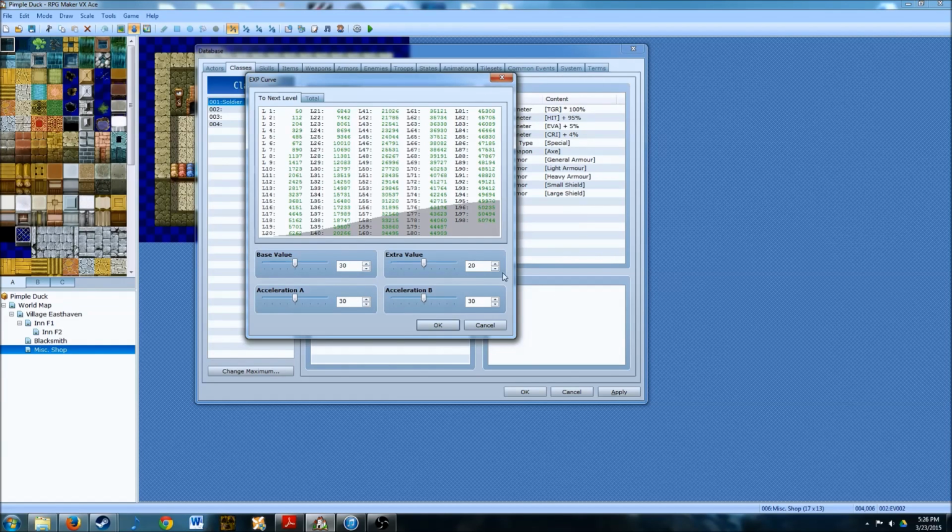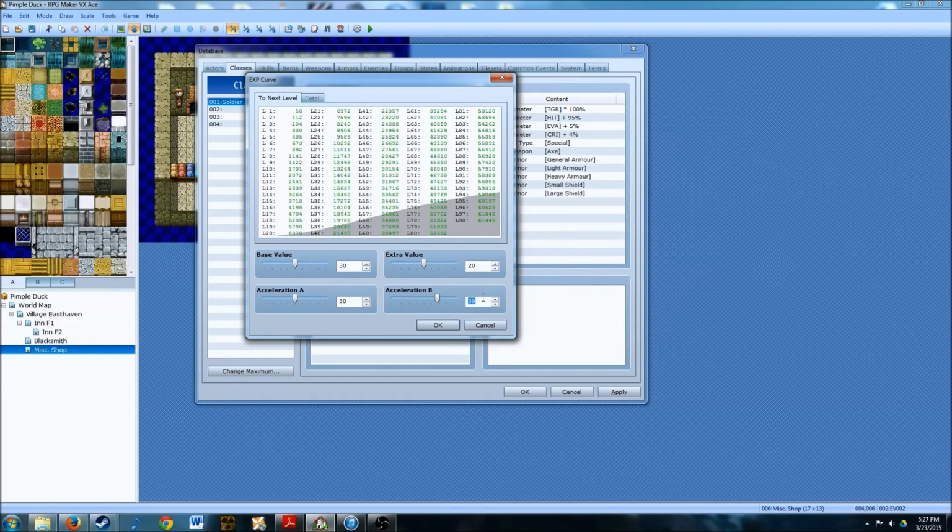But I noticed that if you just change, for instance, extra value, it just goes up 1 for each level. And base value seems to go up more once you get up to the higher numbers. And then acceleration A kind of does the same effect. That changes a lot more once you get to the higher ones. And then same with acceleration B. It seems to kind of see where the curve goes. And you can see that if you increase this a little bit more, it just has a little bit more steep look to it. So that means that it'll be a lot more experience points needed in order to get to the higher levels. So for right now, let's just leave the Soldier at 30.